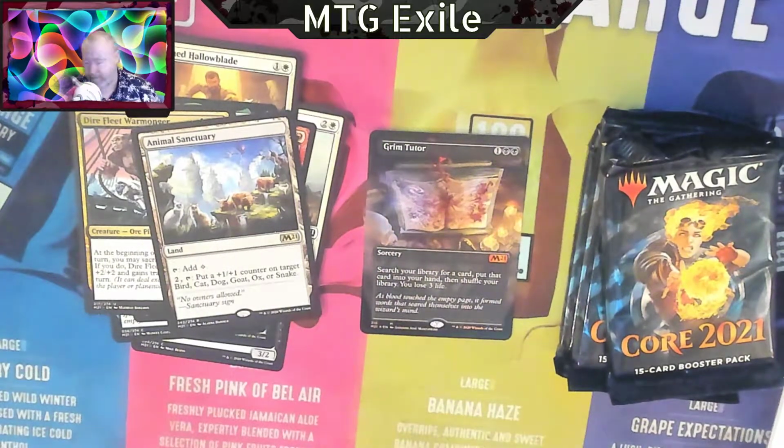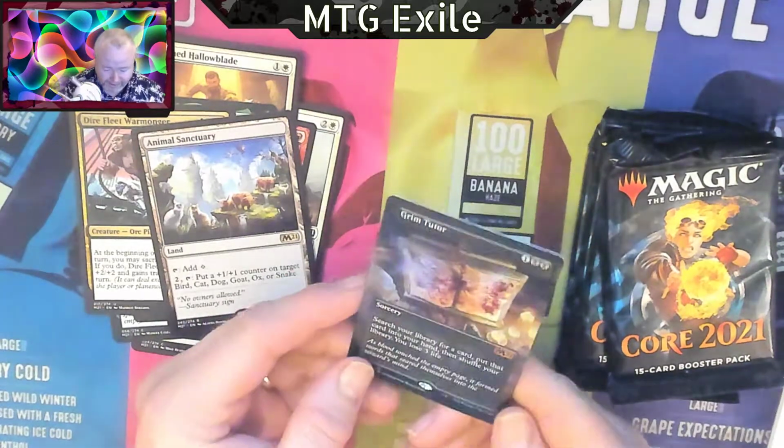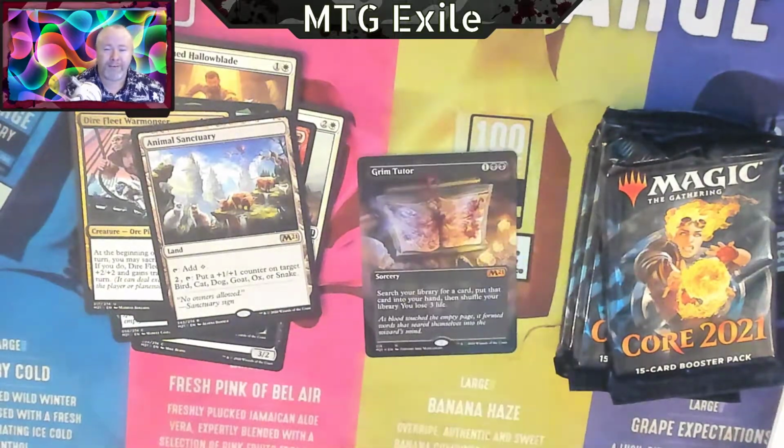I'm going to quick check MTG Goldfish. This is a Core 21 promo. It's not foil, is it? Oh my, it is! Oh, it's the foil! It's a foil promo. Oh my gosh!